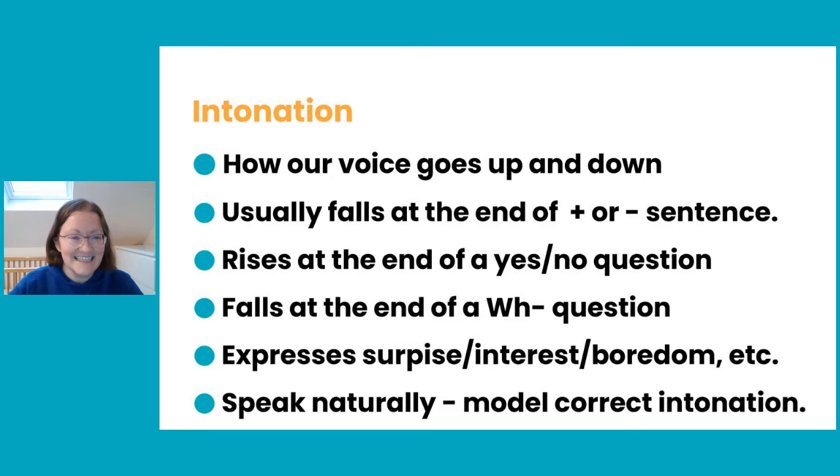So let's look at teaching intonation. So we have rules, everyone. That's the exciting thing. We do have legitimate rules when it comes to pronunciation. First of all, intonation here refers to how our voice goes up and down. Okay. Our intonation will normally fall at the end of a positive or negative sentence. Okay. For example, I saw him yesterday. We go yesterday. I saw him yesterday. I didn't see him yesterday. Okay, it's going down.